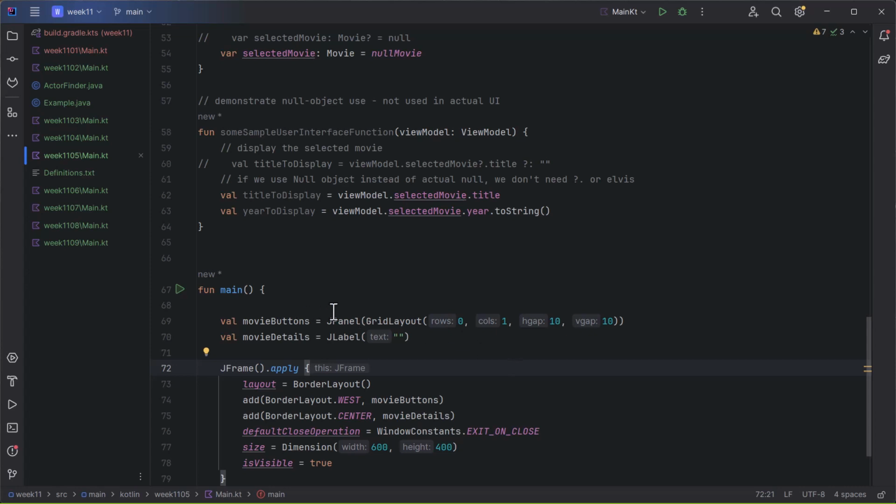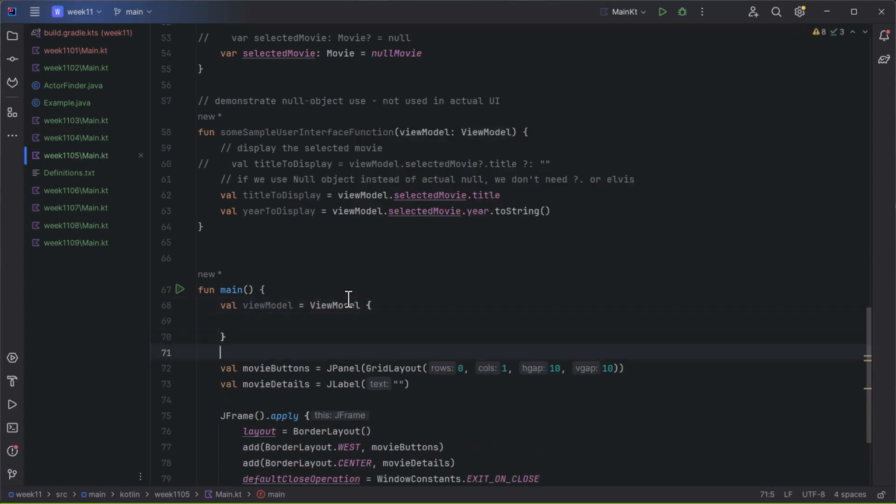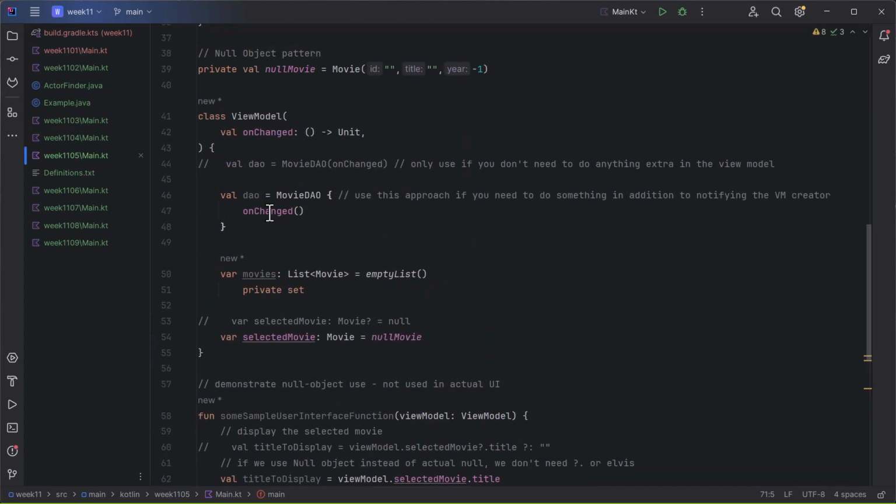So what we're going to need to do inside our main here is populate the movie buttons with the data from the view model. So let's get our view model. And he's going to need that lambda that says what to do whenever anything changes. So one thing I'd like to also do is call onChanged as soon as this starts.